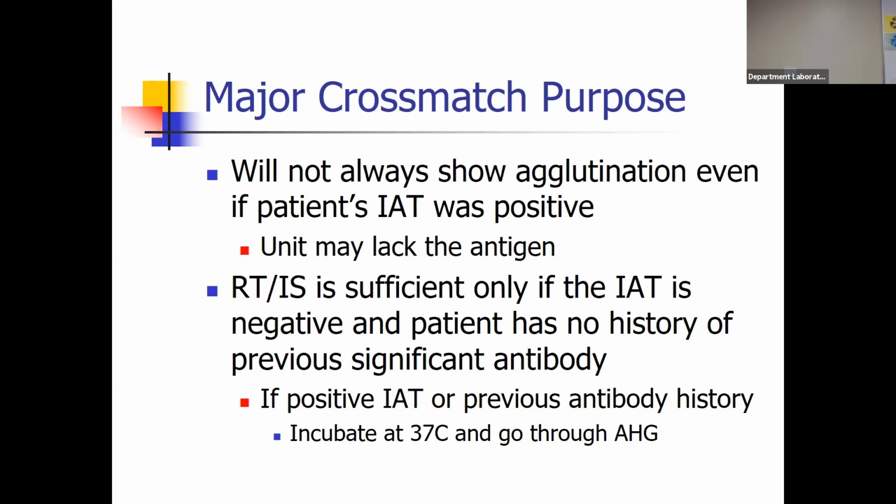However, we can't go on just a negative crossmatch. We have to phenotype that unit to make sure that it is antigen negative. And when I say phenotype, you have to have specific antisera mixed with those donor cells to look for agglutination. When you're phenotyping, if you have agglutination, that indicates the antigen is present. If you don't have agglutination, that means the antigen is lacking. Okay.